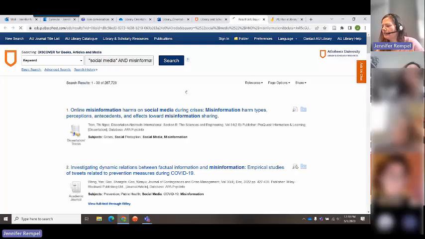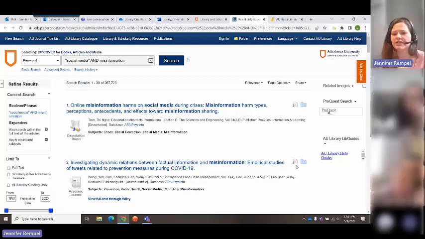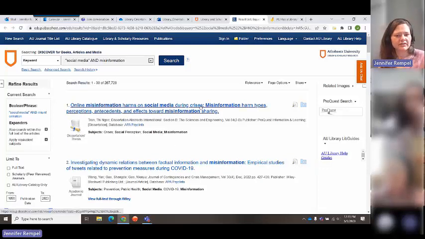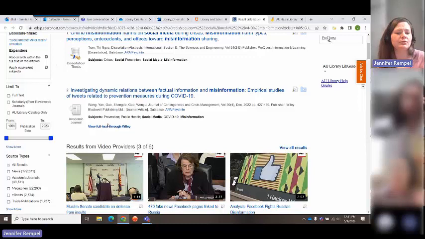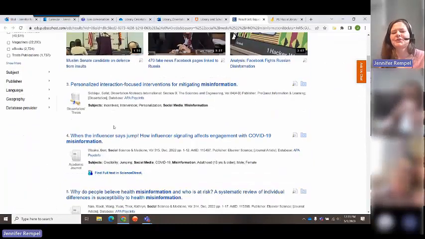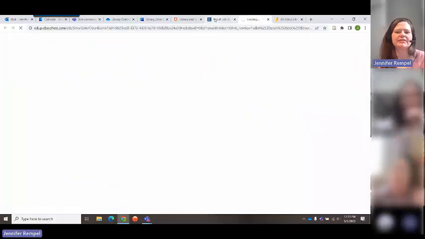Important thing to note about Discover, though, which we'll talk about next week more, is that it isn't actually a full text database, because somebody pointed out also in Jamboard that the databases have full text. That's generally true, yes. So as you can see here, Discover searches metadata. It pulls in citation information about articles, about books, about book chapters, about conference presentations, and it pulls it all together and searches it. So it's pulling in information from publishers and from the web. If we do have full text, it will provide a link, or we have another software that provides a link to the full text. So in this case, full text ScienceDirect, you click through to the database and find the article.